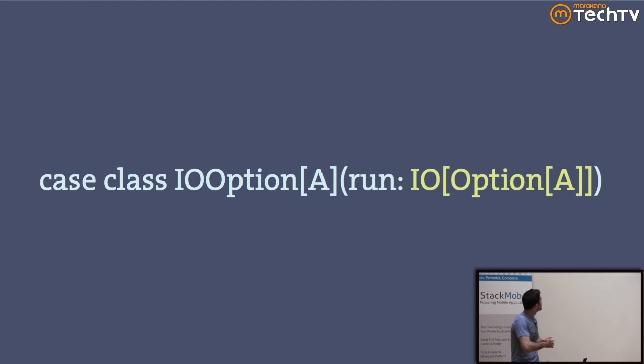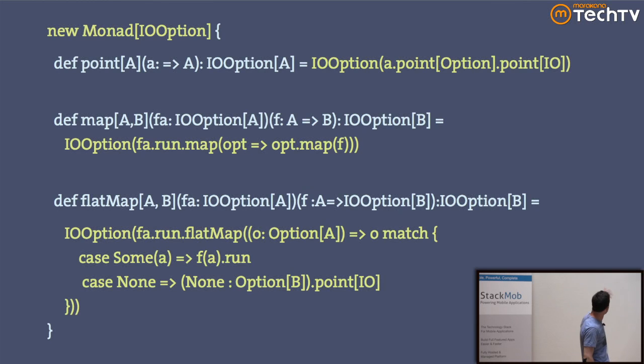So what we're going to do, for the IO option, is essentially make a new type that boxes that value. I've chosen to do that with a case class for brevity, but you can do it however you want. It doesn't have to be a case class. But we box that value, and what's important is that for this new type here, we can define an instance of the monad type class.